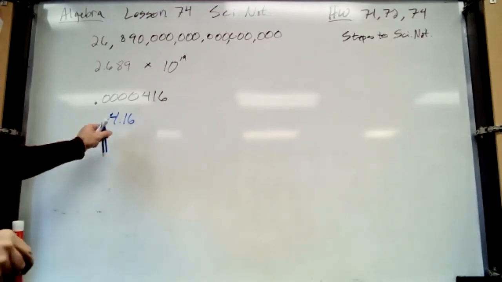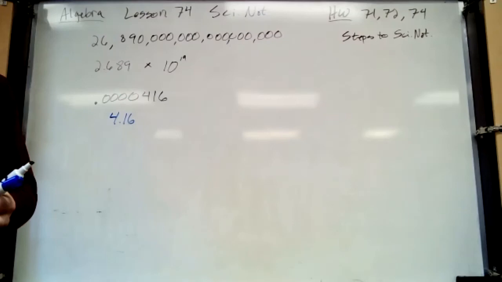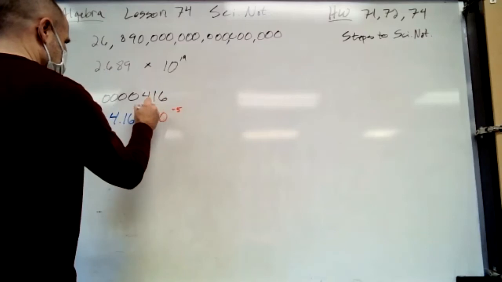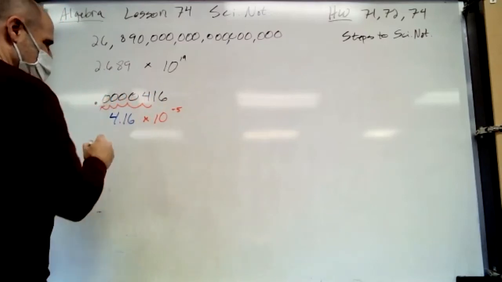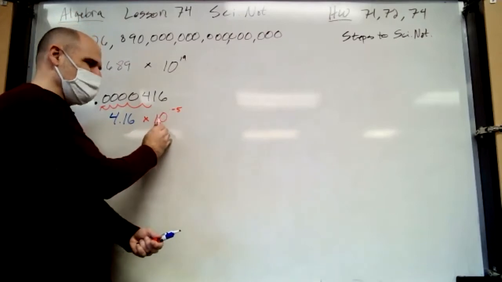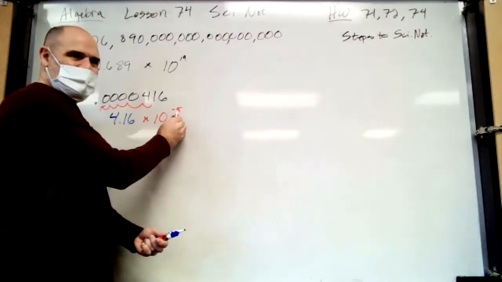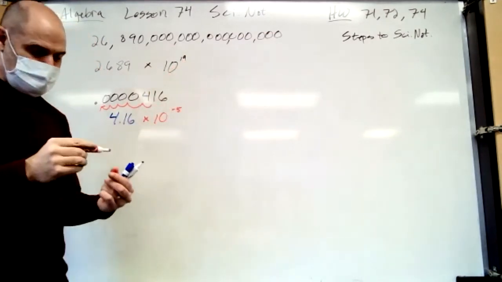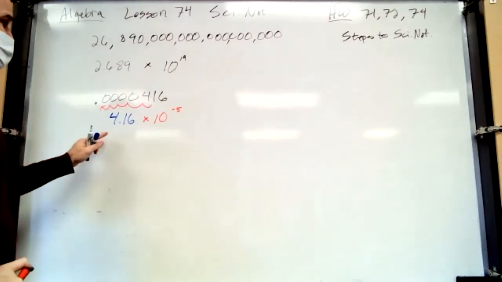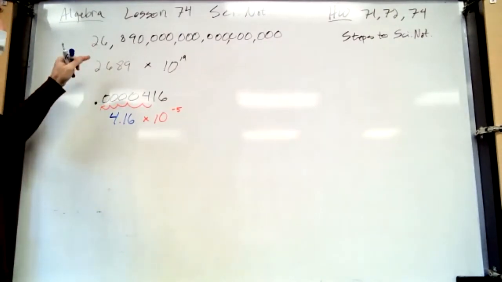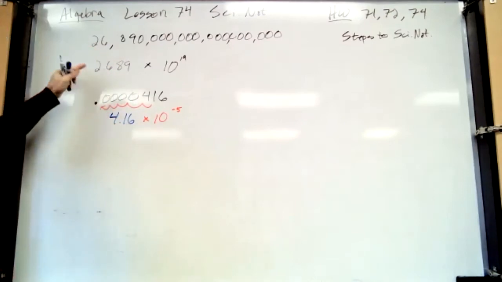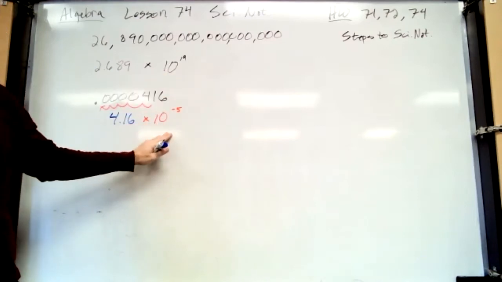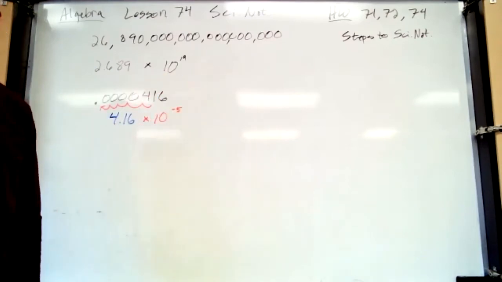Now, how do I make this equal that? Would you do 10 times the negative fifth? Yes. So this time I'm going to go left 5. So this tells you move the decimal left 5. Move the decimal right 19. And you can even multiply these two numbers together. Because if you do that, you multiply, that's going to be like 8 point something. And then this is going to be 10 to the 14th because you just add the exponents. That's it.